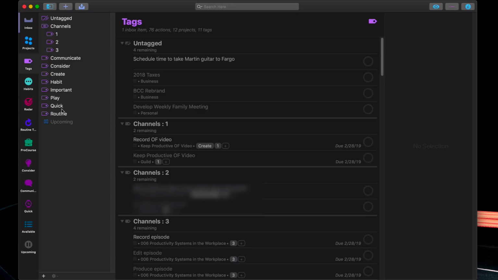Quick, these are items that are going to take me less than an hour generally. They're not a project that I need to focus on for a longer period of time. And so it's just a quick hits list where I can start burning through those if I've got some free time. And then routine, pretty straightforward, and upcoming. Those both match the folder structures. It's just a tag to make sure that those items have metadata on them showing exactly what they are.